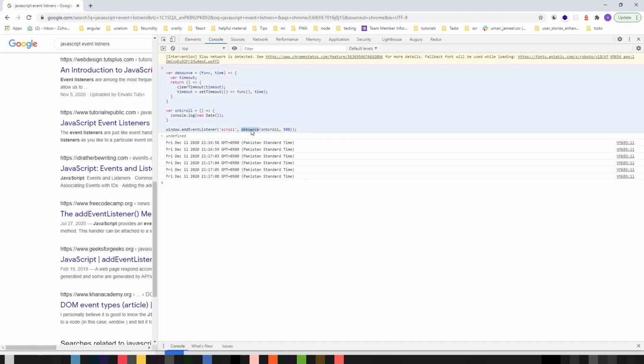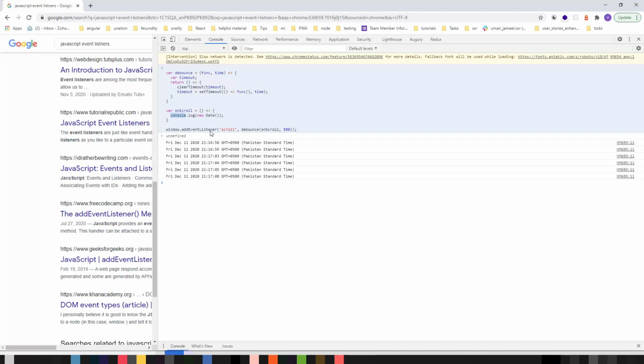So this is called the debounce function, and we have passed this function to it, and we have added some kind of conditional in order to call this function. It's not compulsory that you only load this function based upon the time you are passing. You can add any condition to it, and based upon that condition we can actually call this particular function.